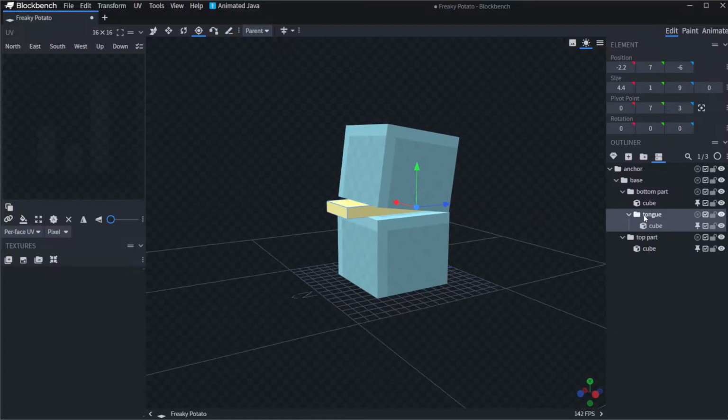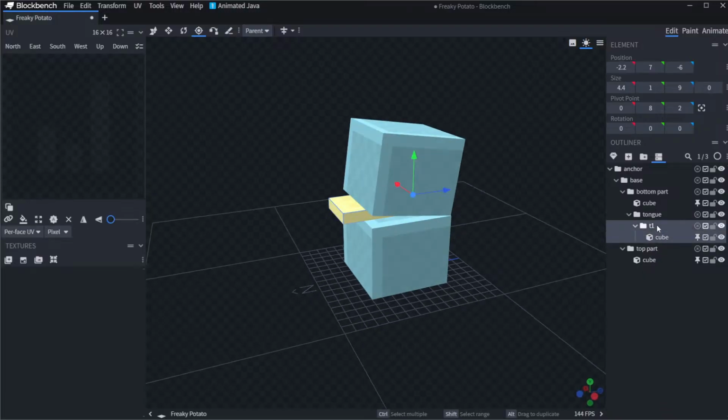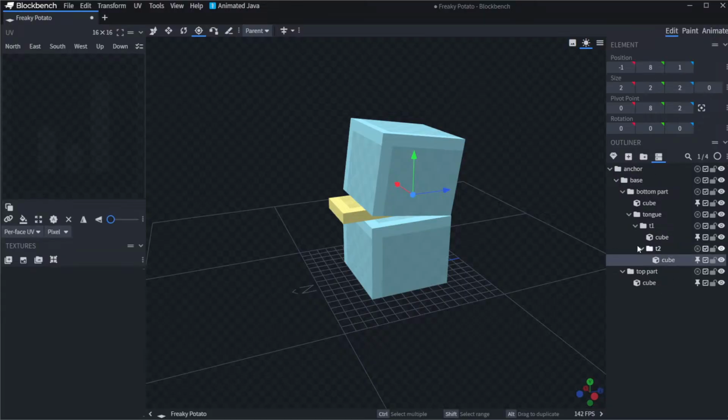We can add another part to the tongue. We can put this one into T1, which means the first part of the tongue, and then we can add a group to T1, calling it T2, which means the second part of the tongue. We add a cube to T2.